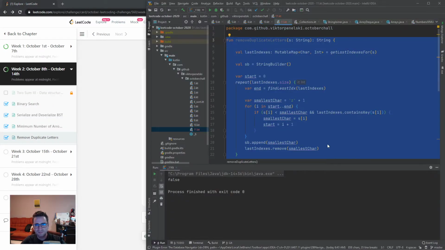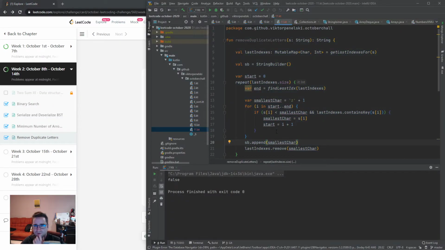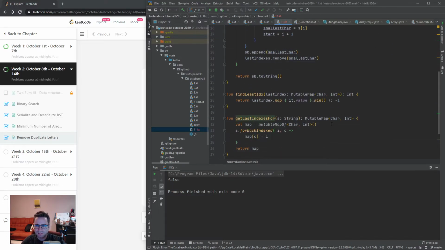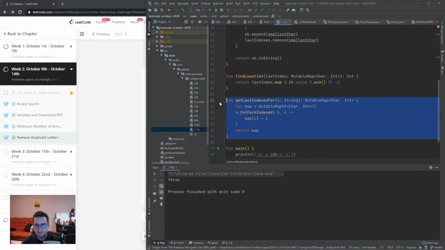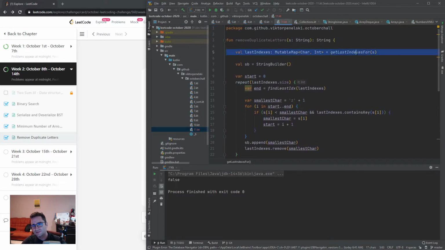So what's our complexity? So first, we're building something. So we're taking O of n, this map. And also we need, in the worst case where you only have unique letters, we also need O of n space. So at this point, we already have O of n runtime, and n is the number of characters in the input string, and O of n space, where we create the map.